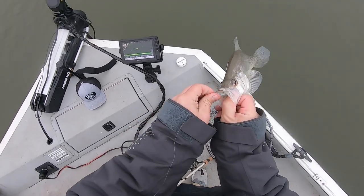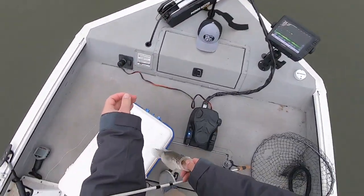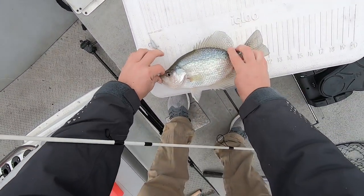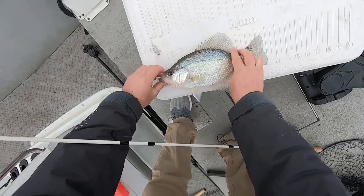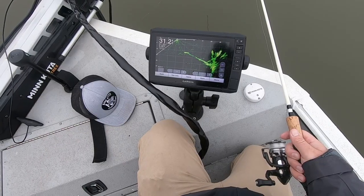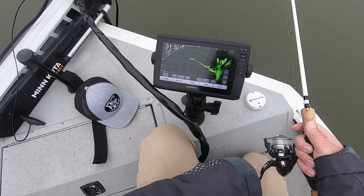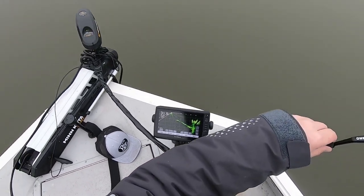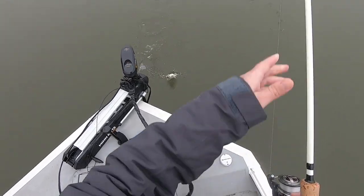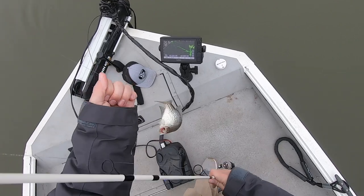Switch to an MCM tackle hand pour jig. They're tough as nails. Right at 12. Oh yeah, there we go. Big old tree.